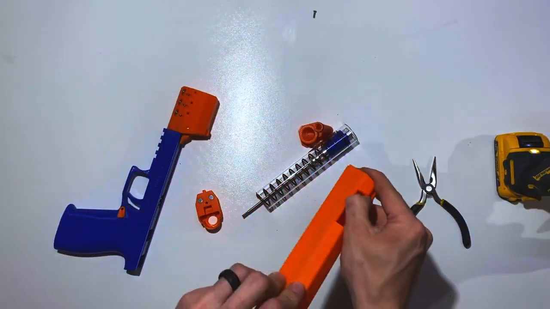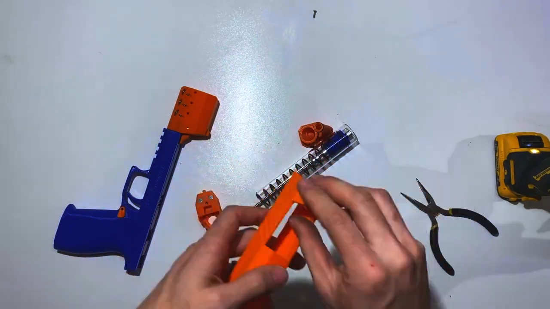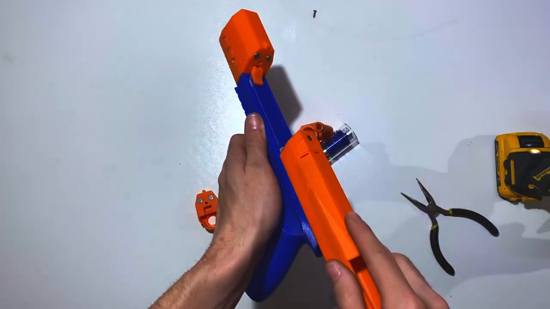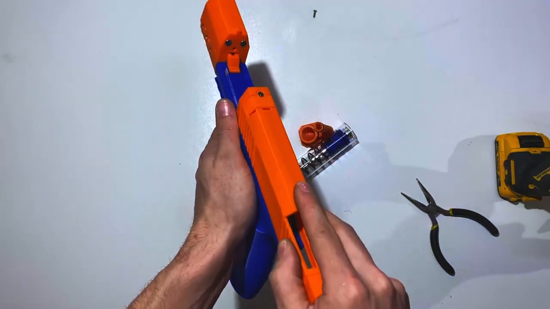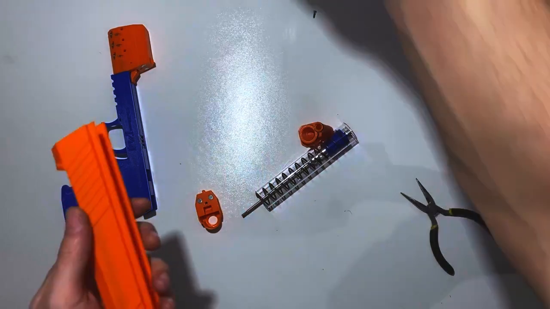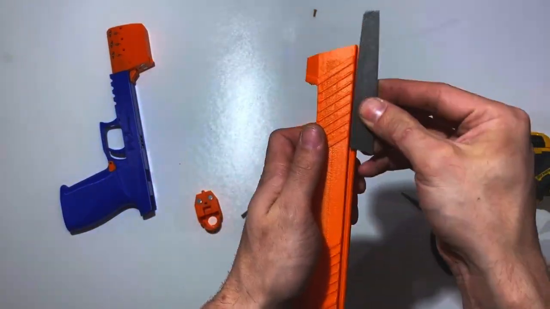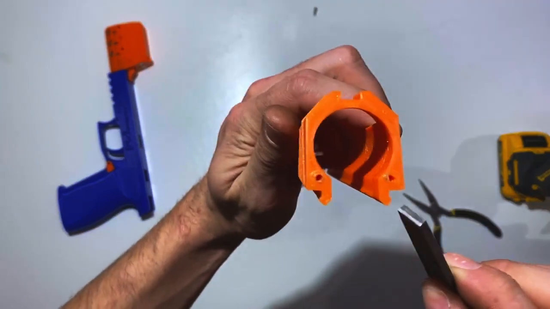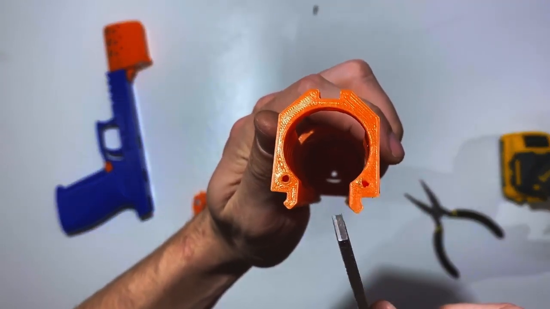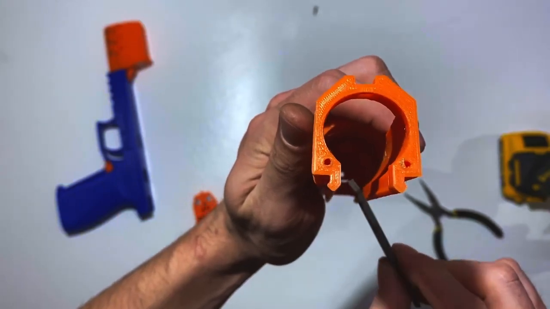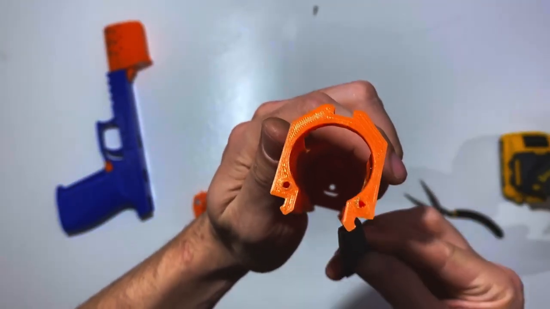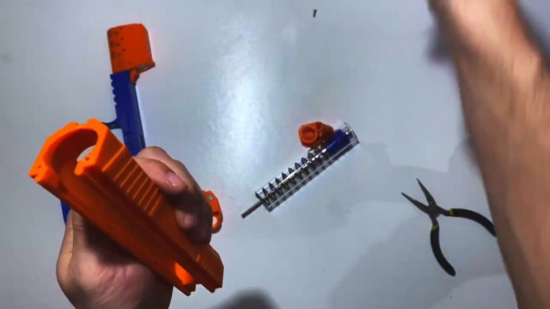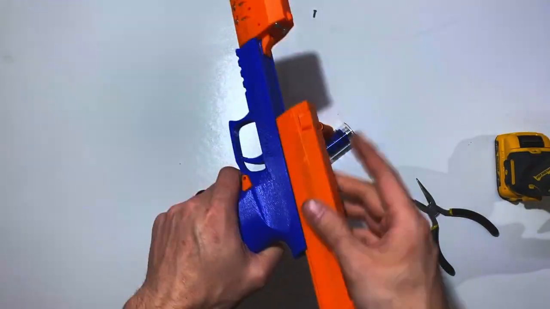Then I'm going to do my slide. Make sure it's all deeper. Before I put the plunger tube in and seal it up, I want to make sure that my slide slides on the frame. If my slide is too tight on the frame and there's too much friction and it won't close shut, I'm going to take a file and pretty aggressively file all of the side and the top and the inside of that slide, all of the surfaces that might be contacting. So that's with these kind of diamond-shaped spots. I'm going to file the inside of the diamond, the top of the diamond, the side of the diamond, the other side of the diamond. And then I just file that until it slides nice and smooth. This one is nice and smooth.